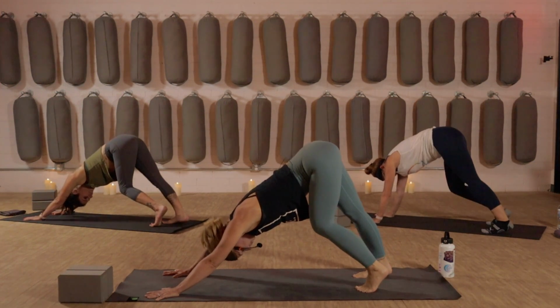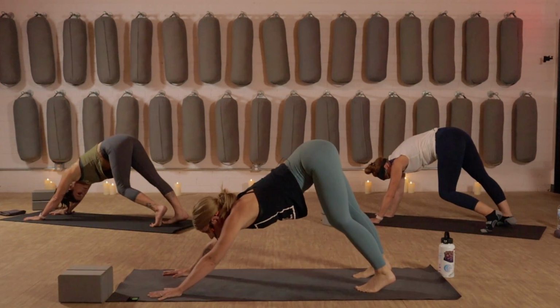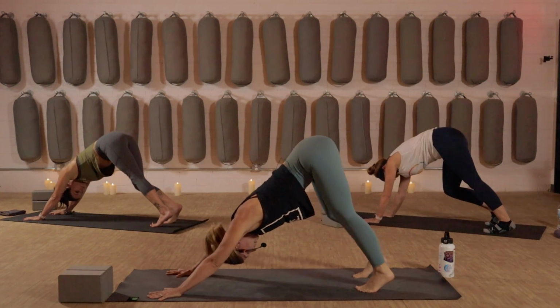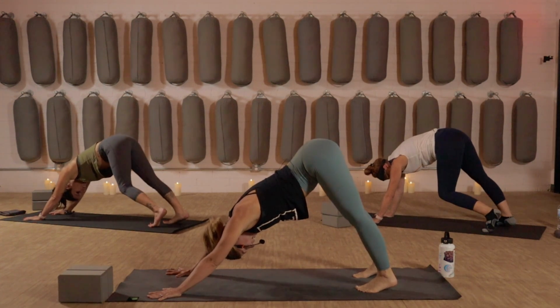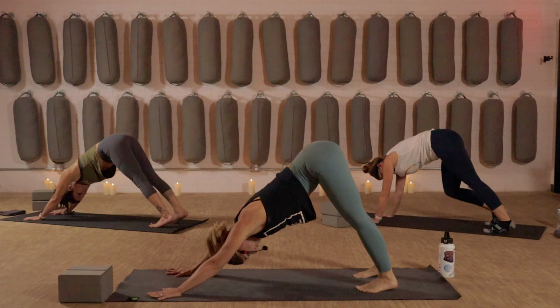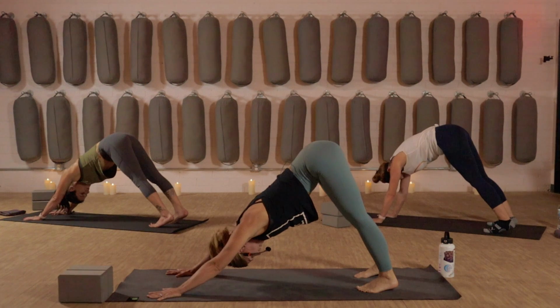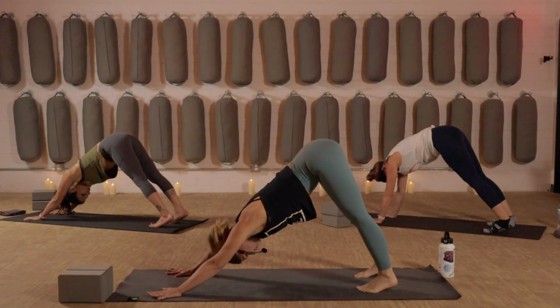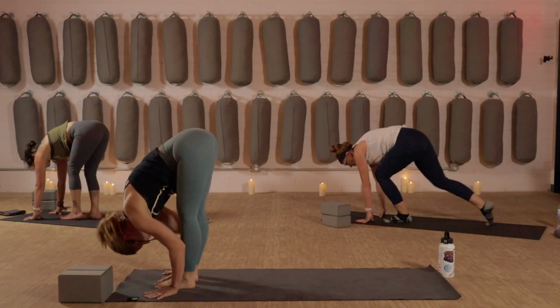Lift your hips a little higher, and then maybe start to press one heel at a time closer to the floor. Keep your core tight here so you're not putting all the weight into the wrist and into the hands, into the shoulders, but using your full body here, okay? And then move back towards center. Give me one more breath here in downward facing dog. And then walk your feet to your hands and come into that forward bend at the top of your mat.